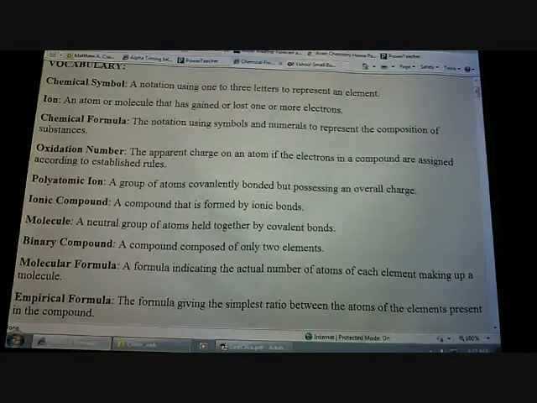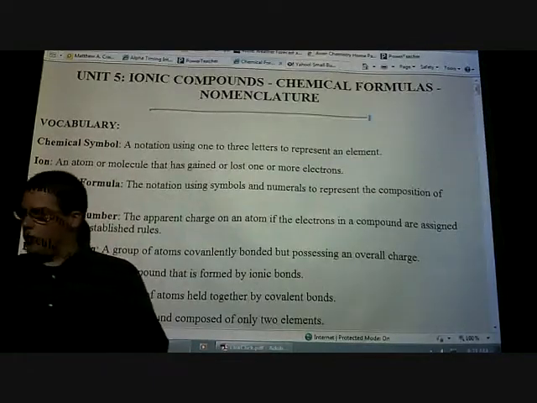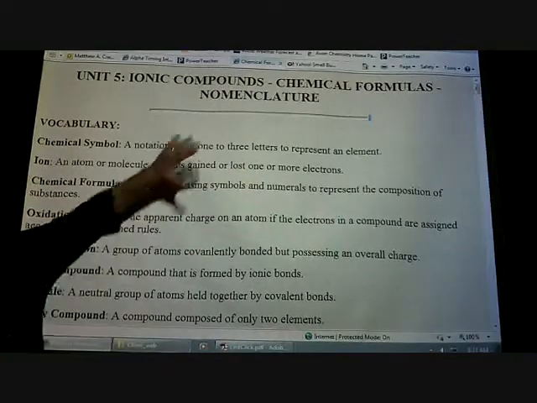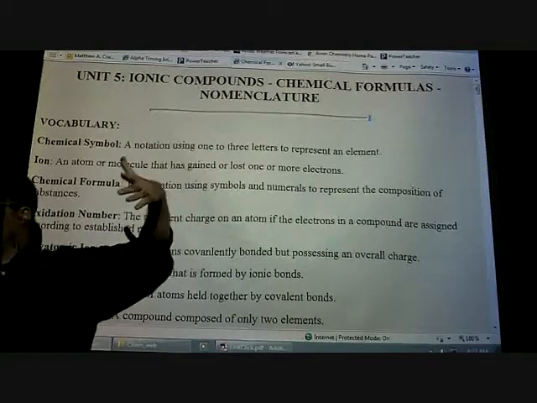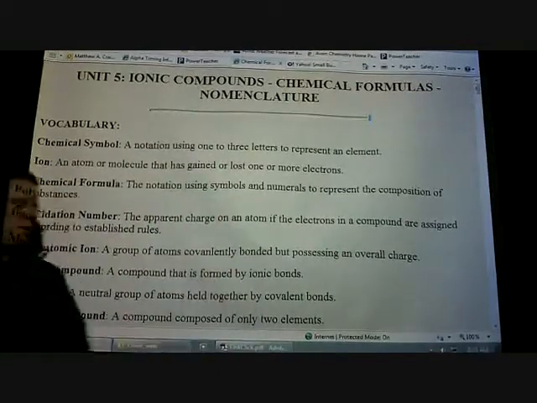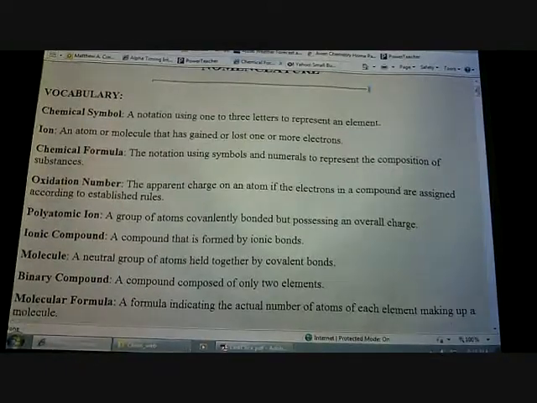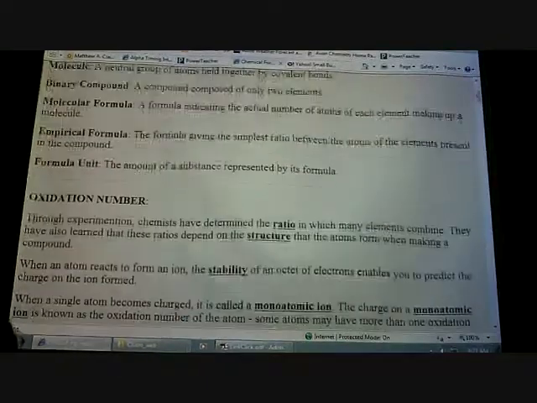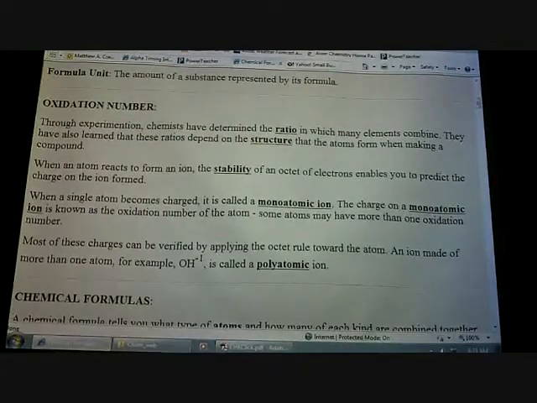All right. So again, this is a little bit of a different change. Of course, you don't know any different. But we're going to start off with ionic compounds today, before fall break. And then we'll go over the non-metal with the non-metal, and that'll be a whole different set of naming rules. We have some vocab on here, not as much. The first thing that we want to talk about, you can go ahead and get the blanks here.